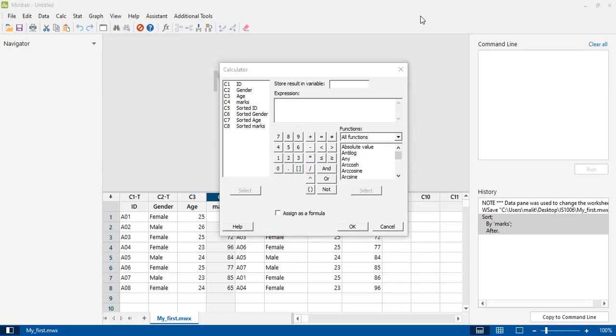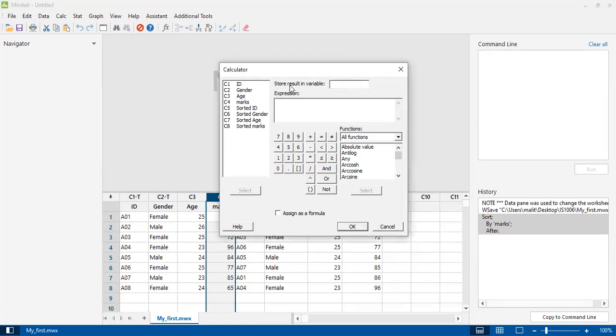Okay, thank you. All right. So I hope everyone can see my screen. Yeah, thank you. So this is the dialog box.